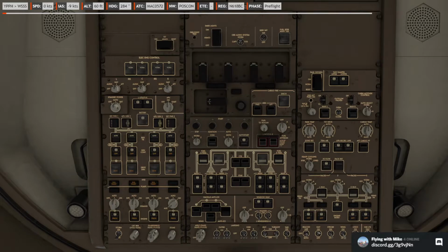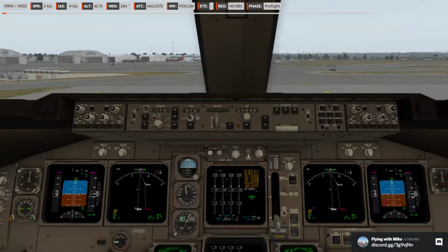The 747 is a very versatile aircraft. It can be started with no packs on, or with one, two, or three. Bypass pin inserted. Release parking brake.